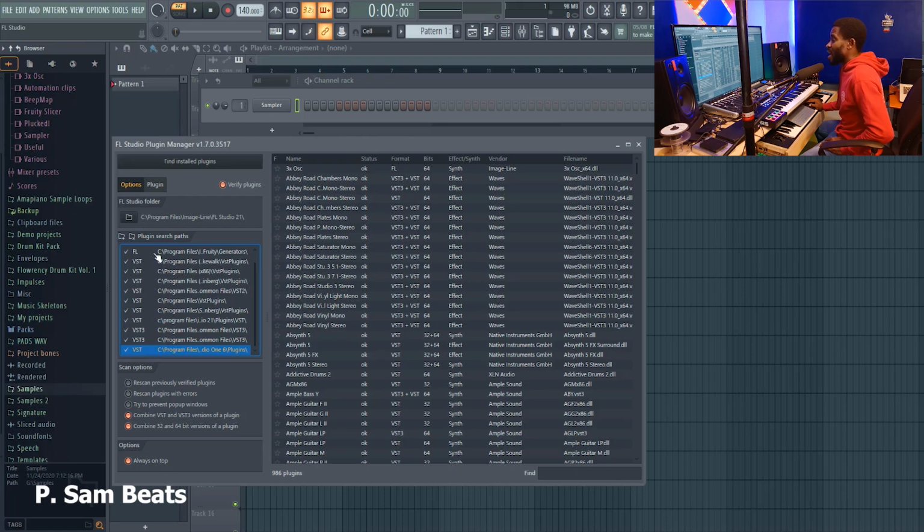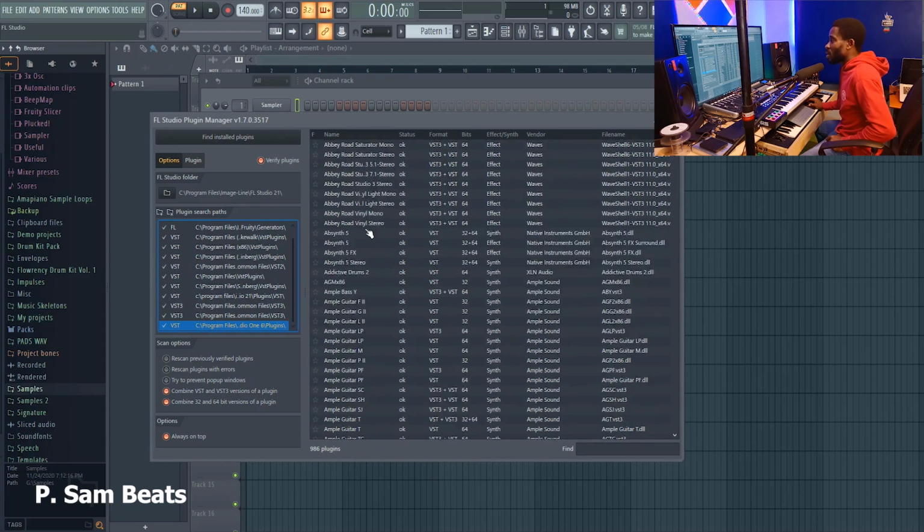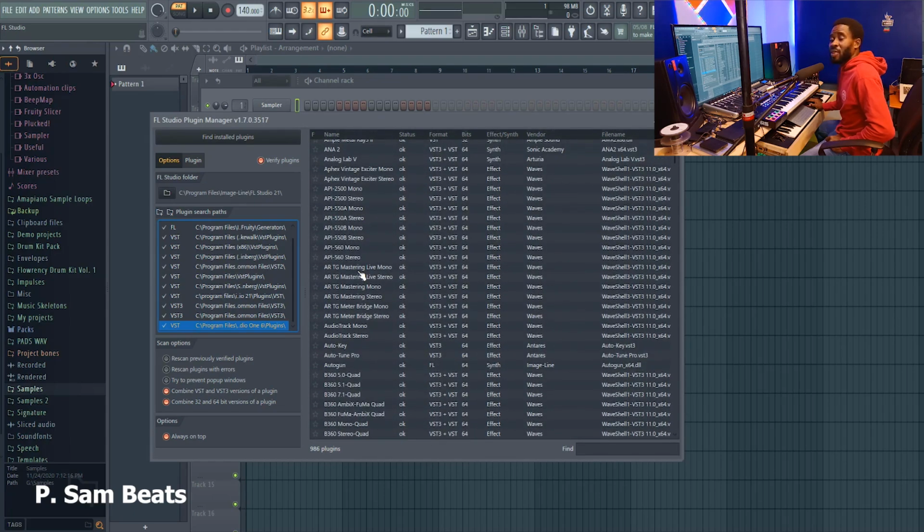After you have added all of these into your FL Studio plugin manager, wherever your plugins have been installed, going through those routes we went through, there is one last step you need to do to make sure your plugins are found.